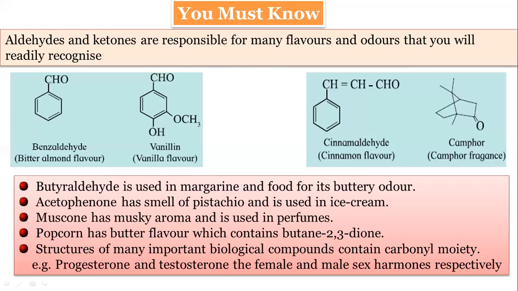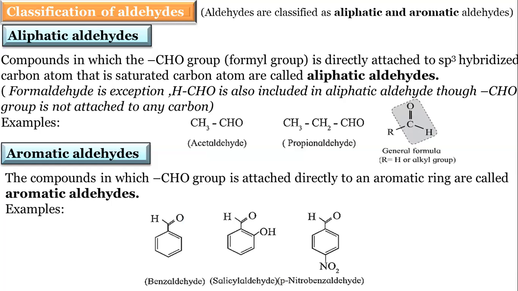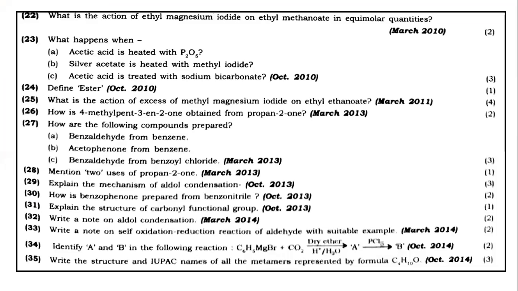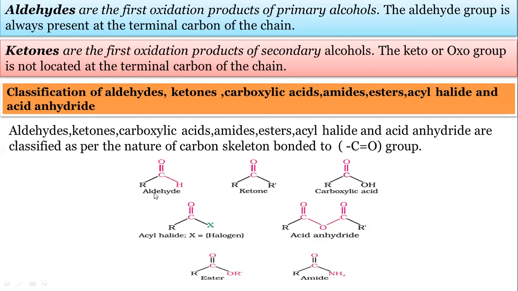So I just want to repeat one important thing. What is the difference between aldehydes and ketones? Both these are carbonyl compounds. See in this figure, I have shown one aldehyde and one ketone. Always remember, the aldehydic group is present at the terminal carbon. And this is CHO, which means to this carbonyl carbon, one R group or Ar group will be attached, and on one side hydrogen will be there.